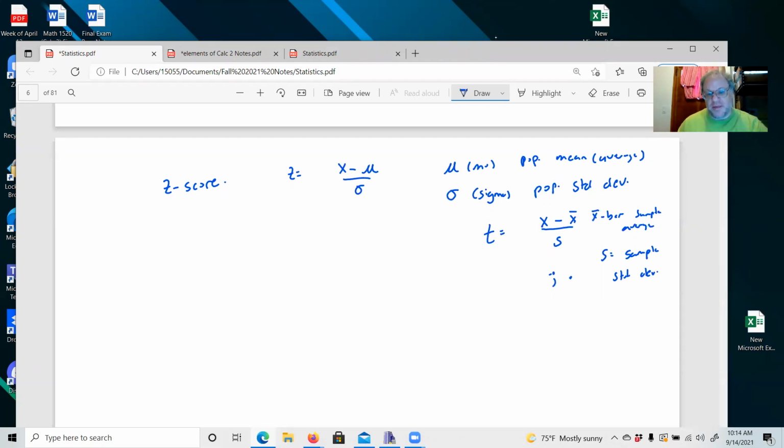So here we are with z-scores. What a z-score is measuring for us is the number of standard deviations away from the mean. So what this is doing for us is taking a whole bunch of different values and converting them into how far away each is from the average. It's a really important way to think in statistics: in standard deviations, how far is it away from the center?